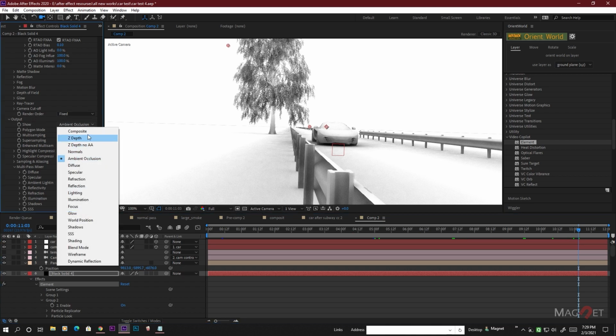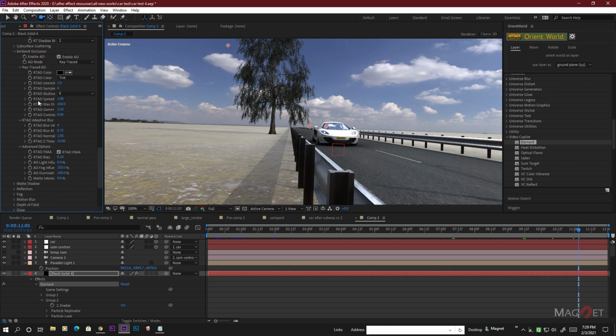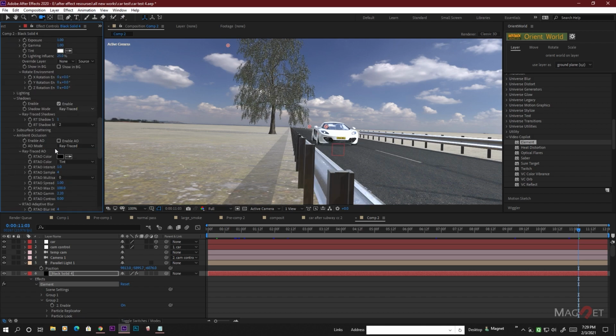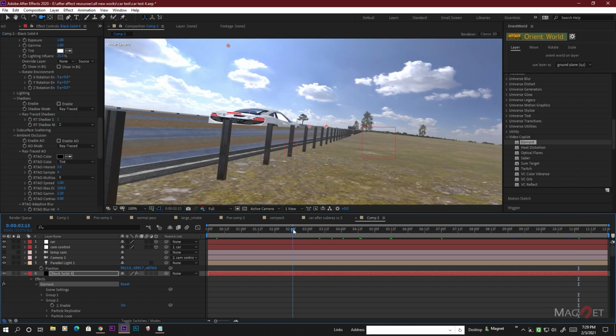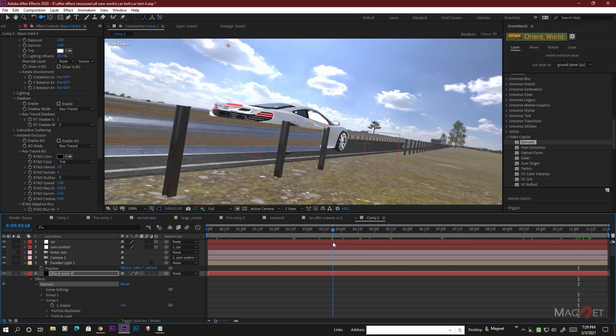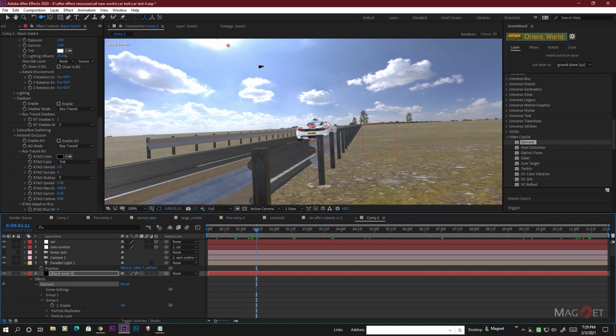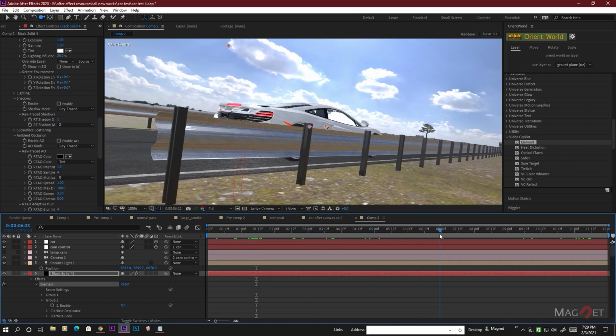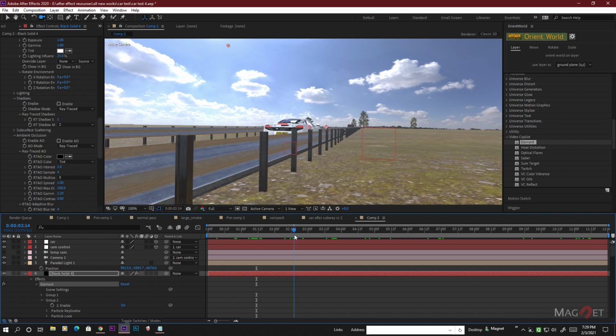Then you can also render the composite scene without the ambient occlusion and the shadow. So just render the simple scene without the shadow, and then you can apply these 3 passes in a single shot, so you can get the complete scene for your render. This kind of rendering helps to optimize the render time, and also helps when you have a little less computing power in your system.